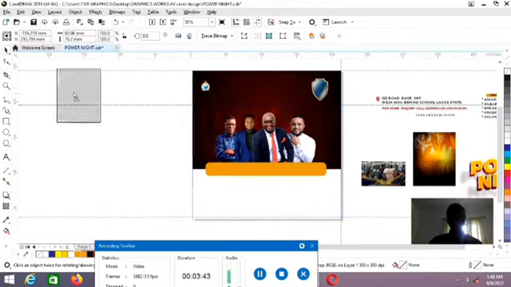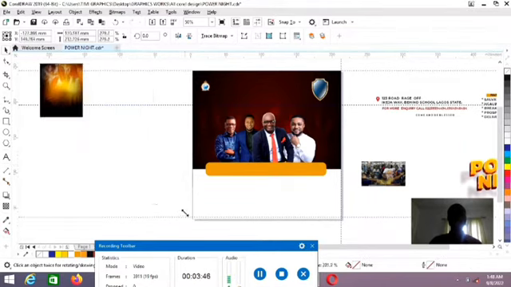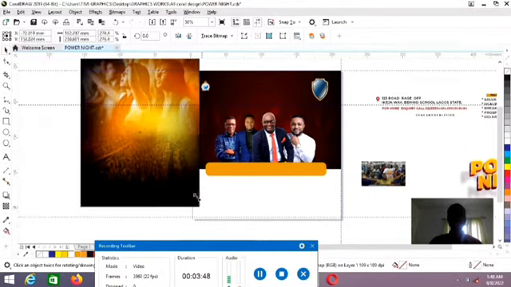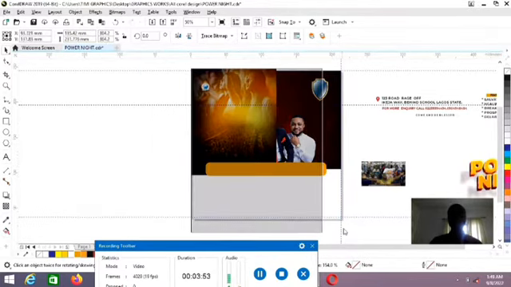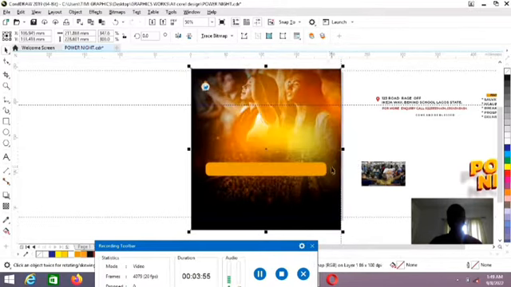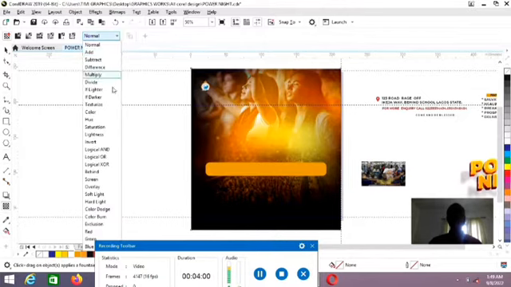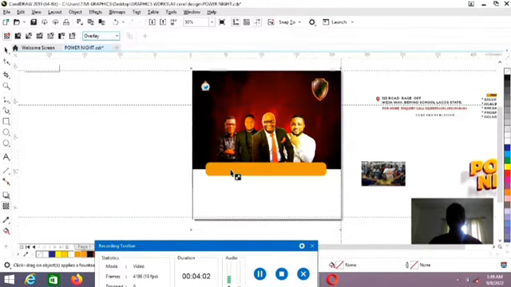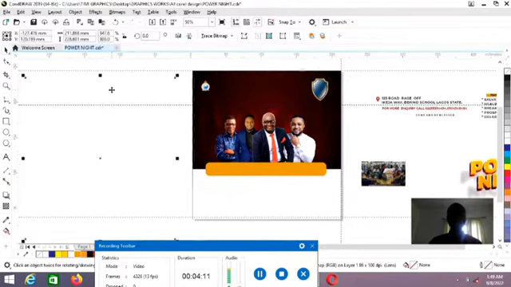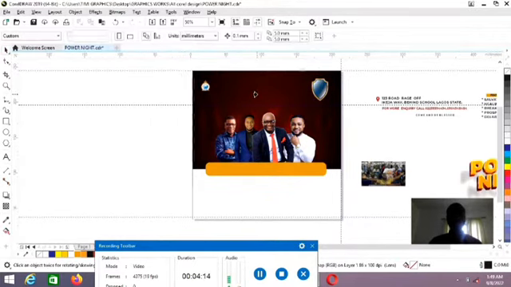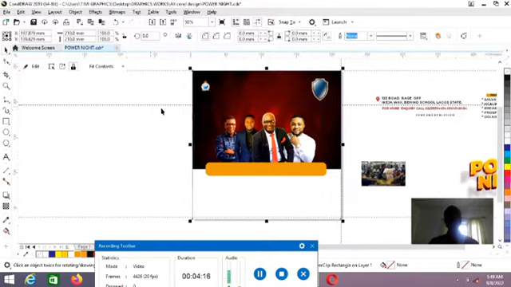My next thing is to blend this background. Size it a little bit. Come to my transparency, I'll choose transparency too. I'll go to my overlay. So it's overlay, I'll not blend it well. Yes, now power clip inside. Let's power clip inside like this.